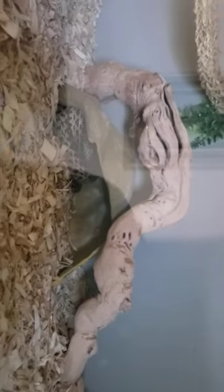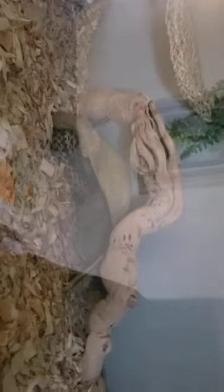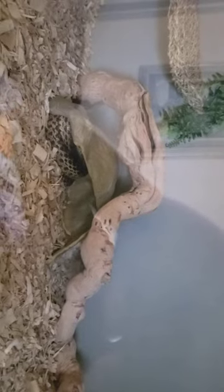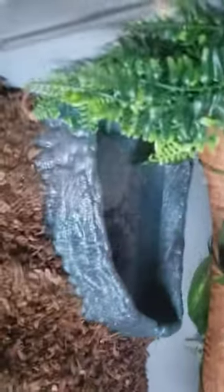Four by two by two. Actually got this tank in a really nice deal from OfferUp. There's Odin, Pacific Gopher Snake. He is not nice at all, but he is a snake that got me interested in, reinvigorated my enthusiasm for snakes. Got him a couple years ago. Saved him from a parking lot with tons of cars in it. Still working on his setup. Not complete yet, but he's got a nice one. Where's this guy? What's he doing? He don't even have a name yet.